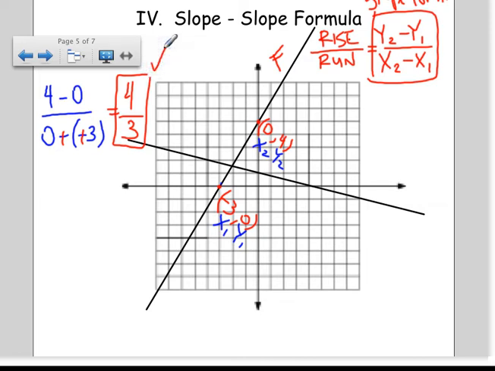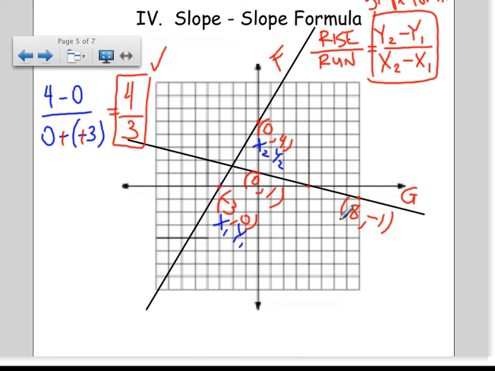Next, I'll find the slope for this line. We'll call this G. In order to do that, I will use this point on the y-axis and this point on the x-axis, although again I could use that point. They're all usable points to find the slope. So I'll label them. This point here is really (0, 1). And this point over here is really 1, 2, 3, 4, 5, 6, 7, 8: (8, negative 1).